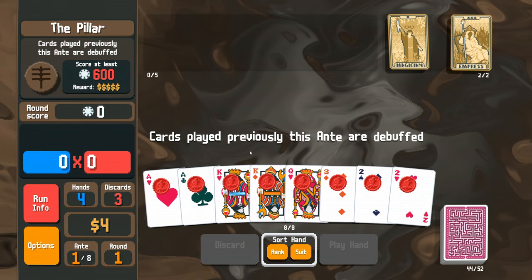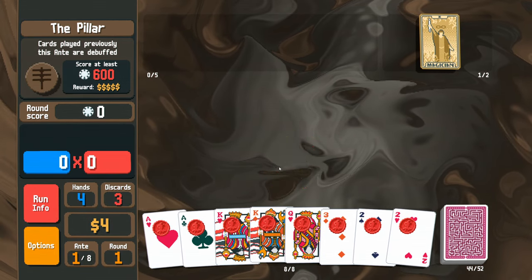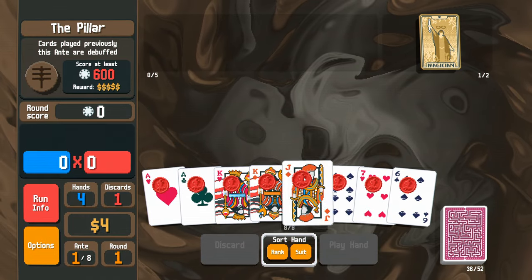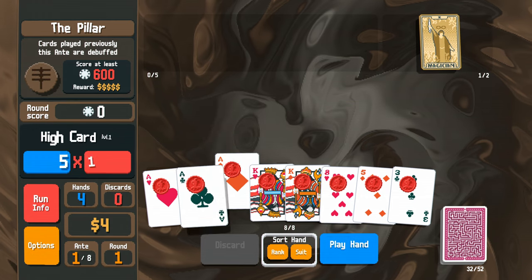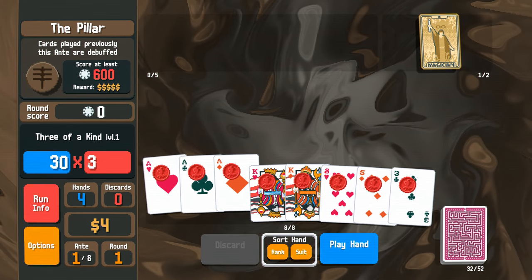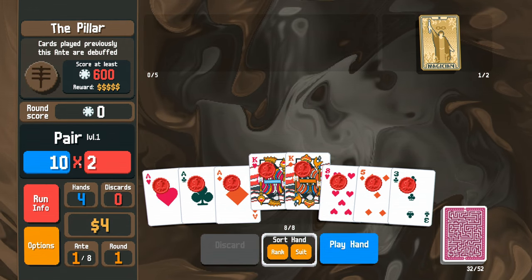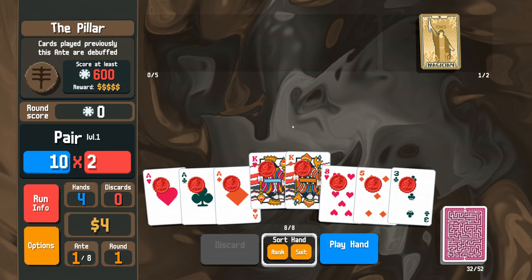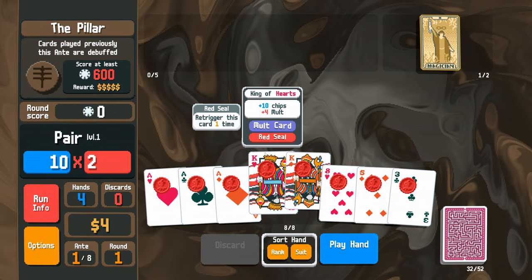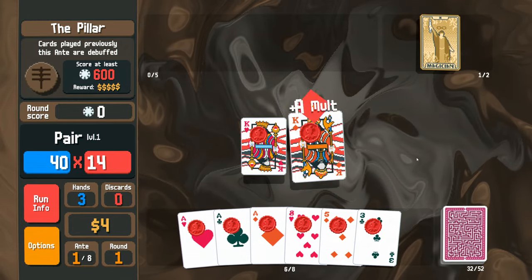Cards played previously aren't going to do anything here. So what I want to do is get through this in as few cards as possible. This will be 300 points, give or take. This will be 50 times 10 is 500 points. If only you were trips. It's 10, 20, 30, 40, 50. Okay, we're fine. Are we fine? We're fine.